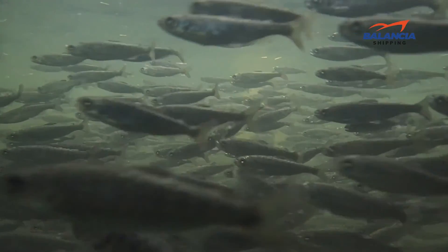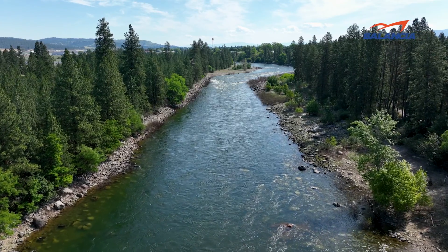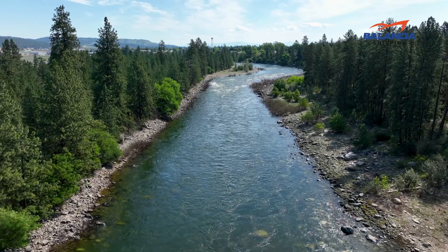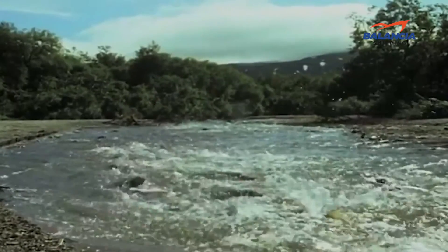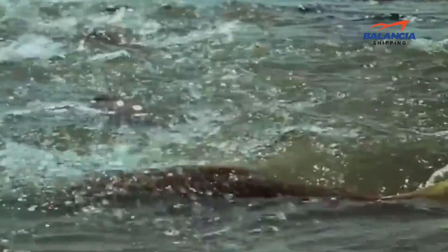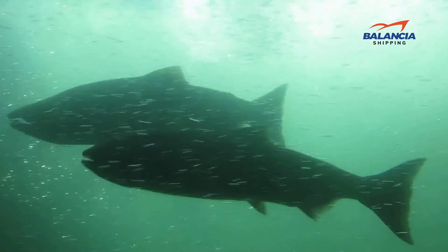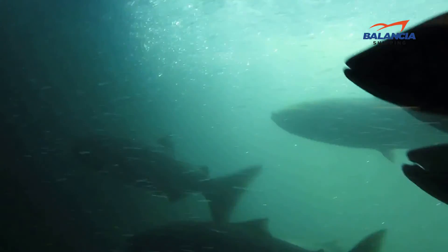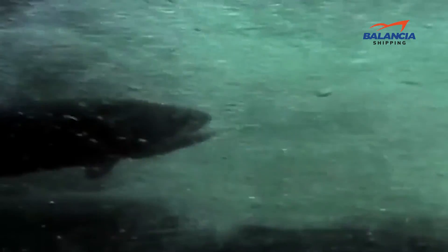How far can salmon swim upstream in one day? Taking the example above and given that conditions are optimal, a salmon can cover about 13 river miles per day. But once again, factors such as flow strength, river depth, and possible obstacles along the way must be taken into consideration. In rivers free of obstacles such as dams, sunken trees, and big stones, and with lower than average flow, a salmon might manage to swim 20 or more river miles upstream in one day. On the other hand, if there are plenty of obstacles in the fish's way and the river is high and the current extreme, it might only manage to cover 10 or even fewer miles per day.